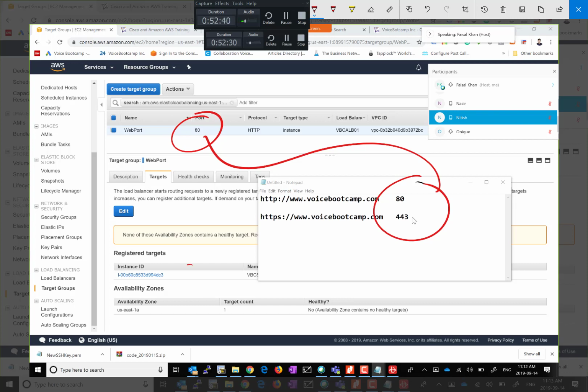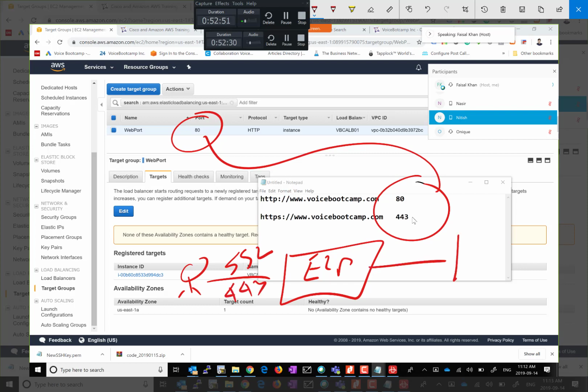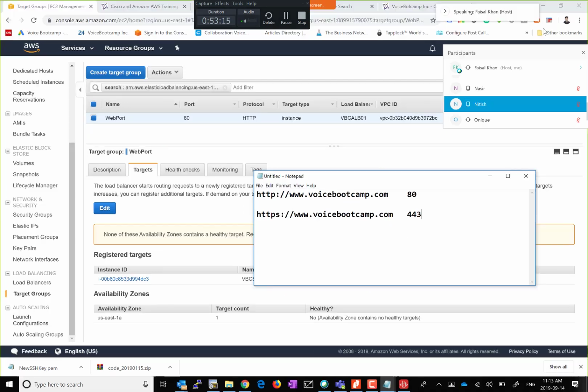So from the user to the load balancer is SSL, port 443. From the load balancer to my EC2 is only port 80. Because I don't need to open all the ports internally. I am secured up to AWS. Internally, I don't need to secure anymore. Okay? So this is one of the biggest things, because if I want to secure internally, I have to buy a separate certificate server and everything, which is a lot of overhead.